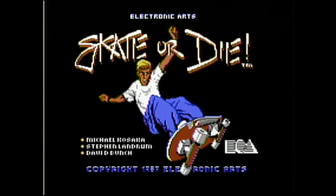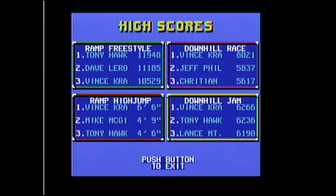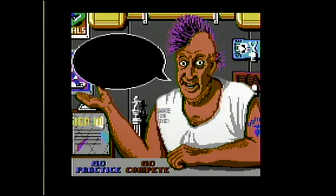What is taking so long? That's part of the charm of the Commodore 64 — while you're playing it in real time you just have to be patient. Sometimes the computer doesn't seem like it's doing anything and then all of a sudden boom, it'll come up. This is still saved all the high scores I had back in the 80s — you can see Vince Kroll and Tony Hawk. I even had Dave LaRue play; I don't think he actually played it but he did come to the skate park.